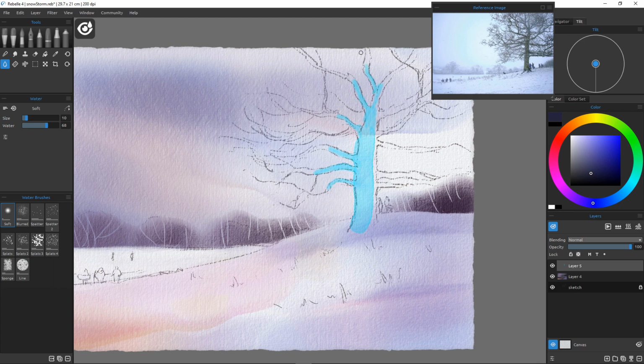Like that. I can take the eraser. Oh no, I can't. Sponge. Sponge. That lifts the water out. I just don't want it to go past there. I could use the eraser after, but we might as well make use of the tools that are in the kit. Right, so that's all nice and wet.